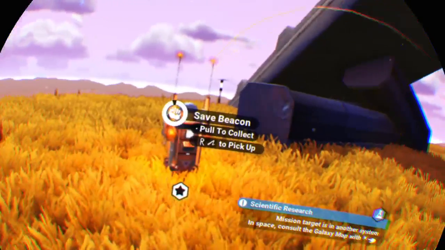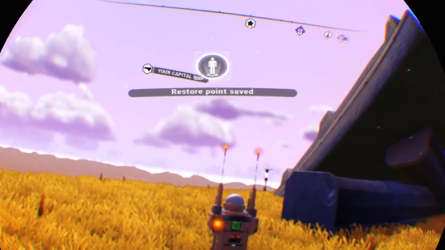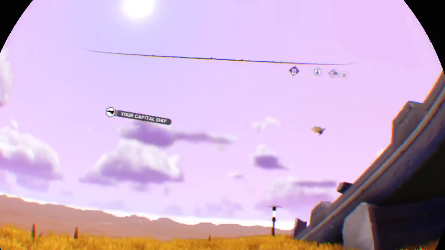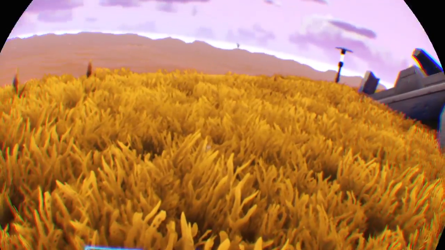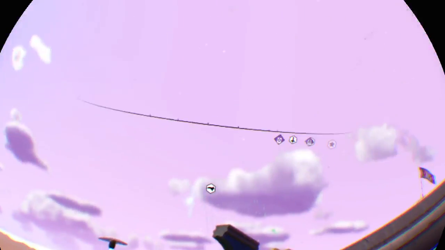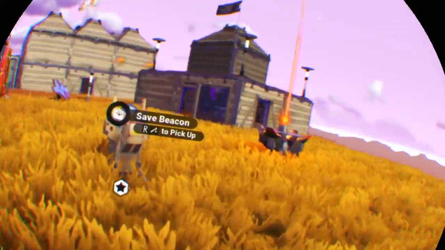Alright, save. Let's check my log. Let's get my capital ship closer, actually. I just look up. Didn't really help, but whatever. Let's try and get it right there. I can't seem to. It's a bit glitchy. Alright.